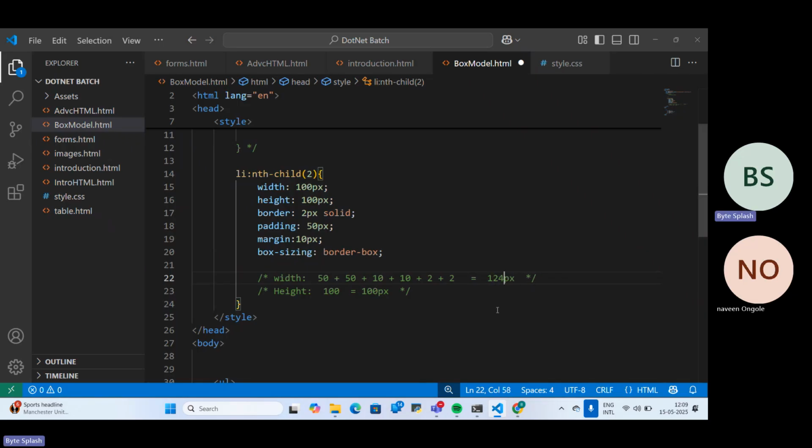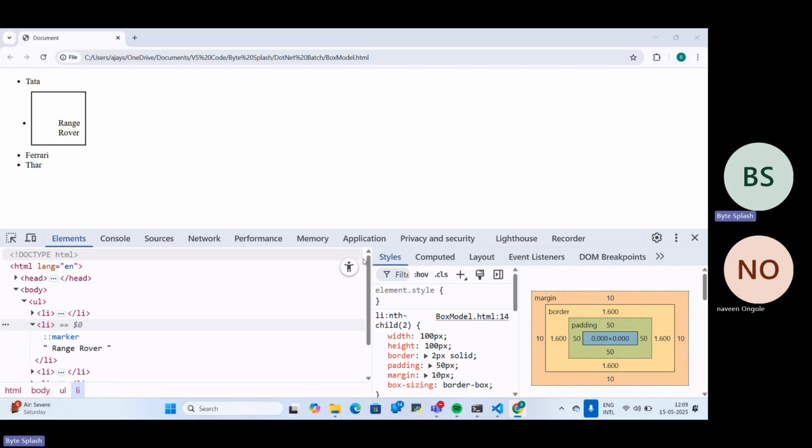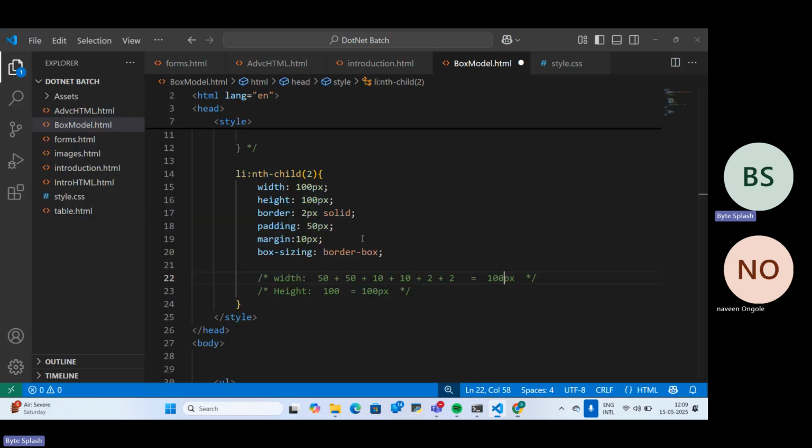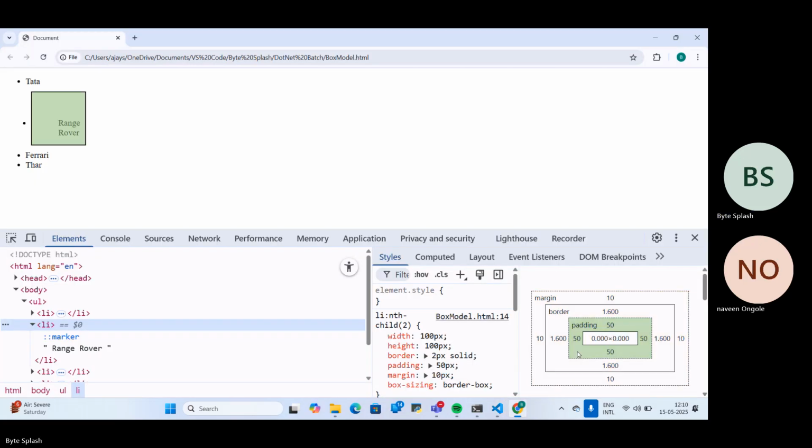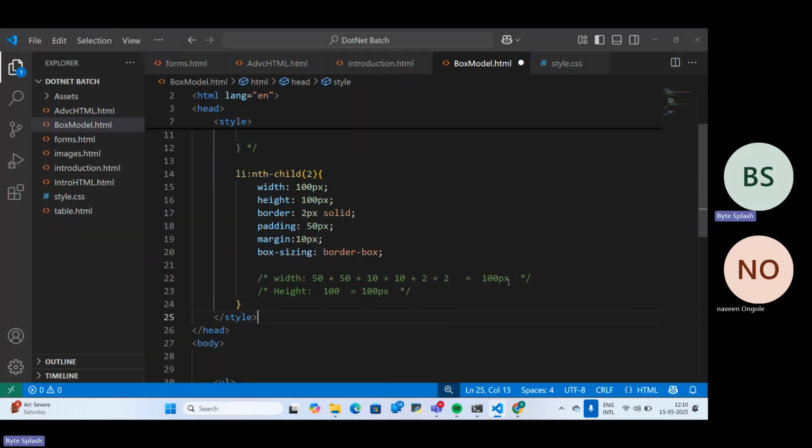Okay, but it is going to adjust inside the 100 pixels itself. So if you are mentioning, earlier it is 100 plus all these things applying. Now this time it is going to adjust inside the 100 only. It is going to share all these things within this 100. So there will be some calculations, it will be equal to 100 only. It is going to adjust like this. Okay, so it is going to just reduce 40 like this.